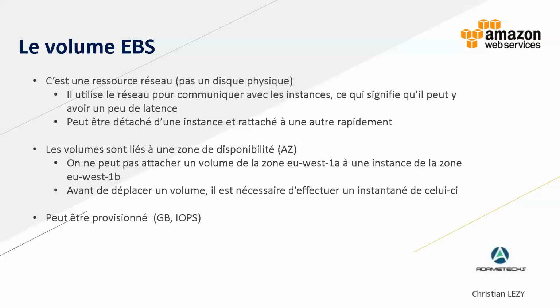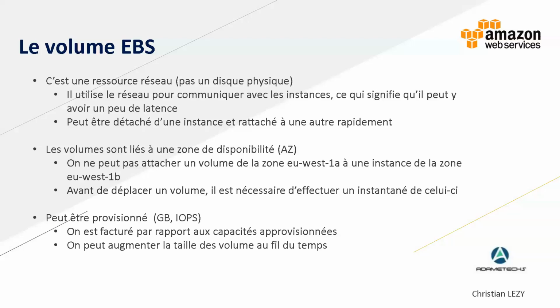We can increase the capacity in terms of disk space in gigabytes or terabytes, but also increase the number of input and output operations per second. We have to be very careful because we are billed according to the capacity provisioned. If I provision 30 gigabytes and only consume 1 gigabyte out of the 30, I will pay for the 30 gigabytes. The size of the volume can be increased over time, as well as the input and output operations. The idea for EBS volumes is to start small and grow as storage needs increase over time.